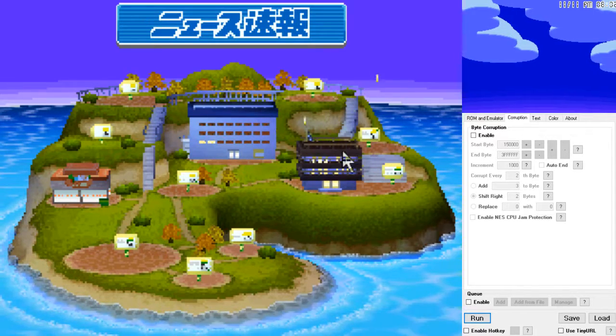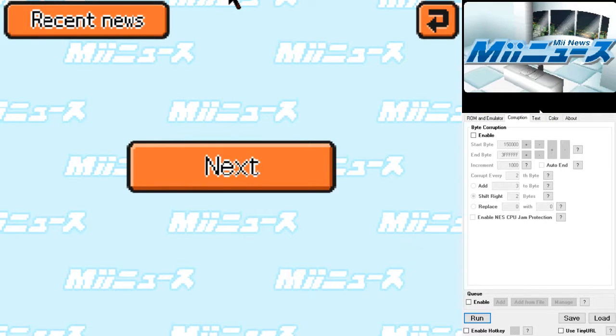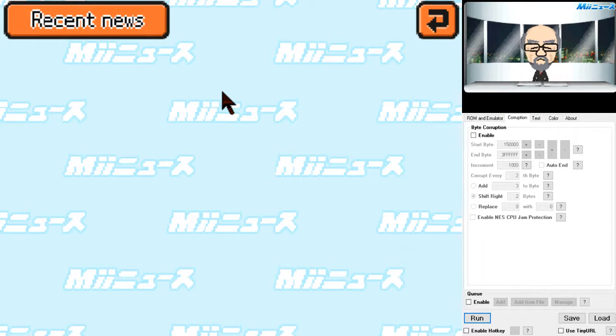There's Town Hall. Oh no, news, never mind. Need news. We got the news, I'm a newscaster. City Hall. The City Hall is just open today. It is where you can register new residents or view profiles of existing residents. Okay, so yeah, that is the case. Gonna make Wasabi next. City Hall keeps records of what happened on Crashy Island. Hit next without skipping this. There are a lot of things you can do here, so be sure to at least stop by. Hi. This is the end of the hot news tea.